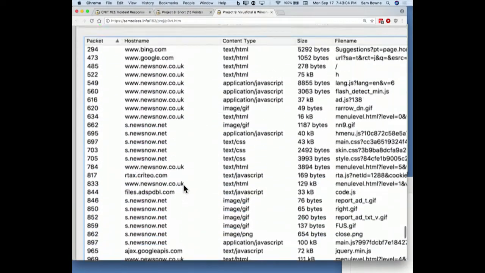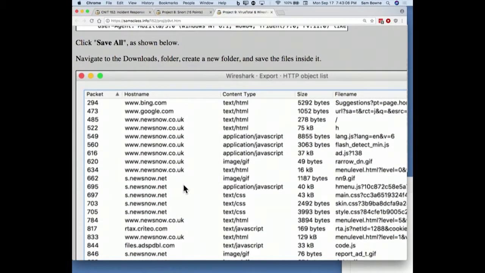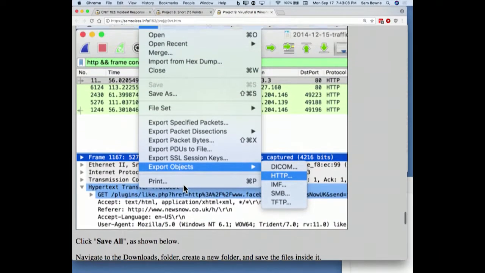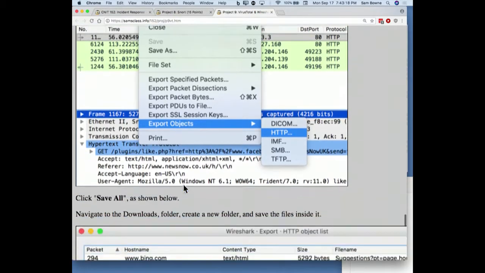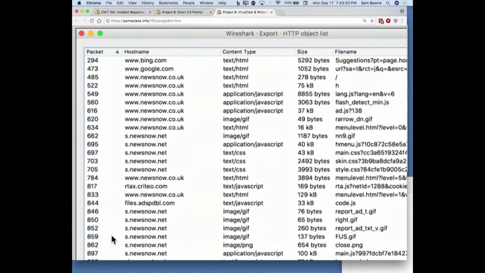And you can get all the attachments, which Wireshark will totally give you all the files. You don't have to do anything other than file export objects, HTTP. You'll get all the files that were transmitted by HTTP. It'll reconstruct them from the packets and save them as files. Very handy. You get about 50 or 100 files here. Most of them are images and such.